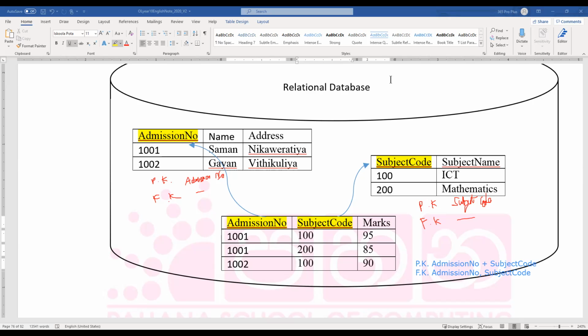Amasha? Janani? Pramudi? I hope it is clear by now, right? Let's do a couple of exercises, then you will get to know well. Okay.